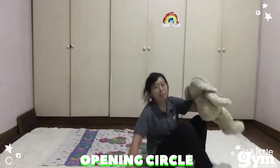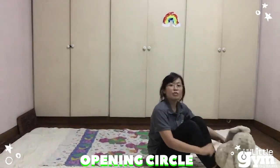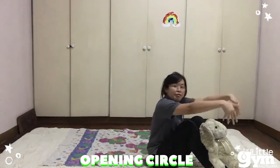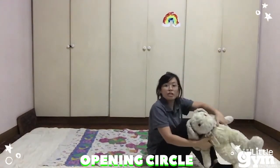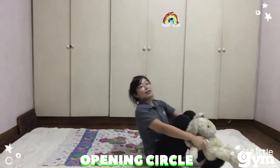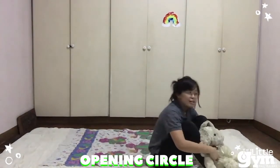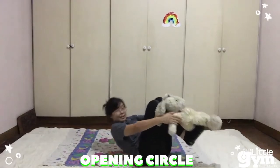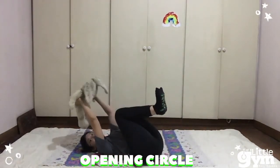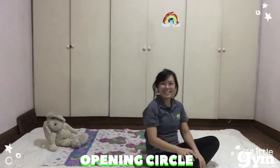So sit down, parents and adults, sit down with your knees bent like this. Let them sit down on your feet with their backs on your shin. Watch my hands, put it in front of you first and then flip it over, making sure that your thumbs are on their chest. Okay, so I'm going to rock back and forth just to get them used to the feeling. Then I will lie down on my back, bring my feet up, making sure to catch them by the hips. Flip them over and let them land on there. Welcome! Did you get that?